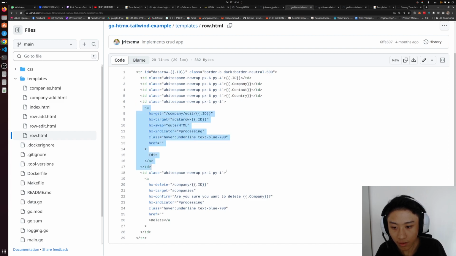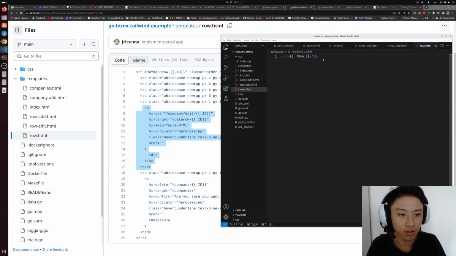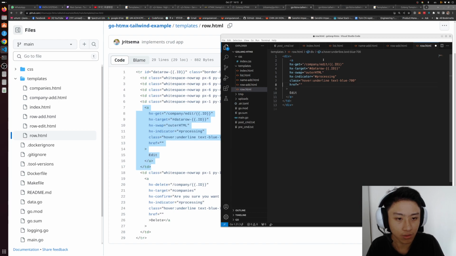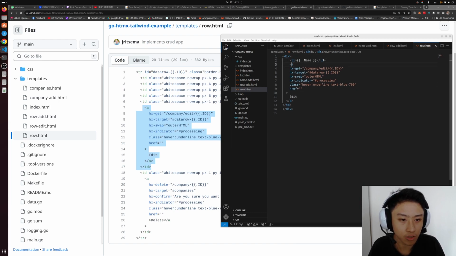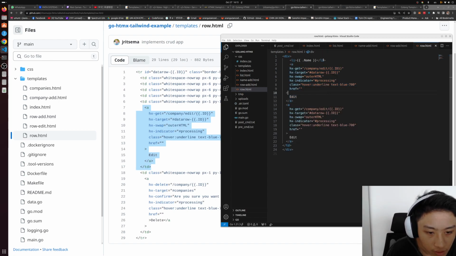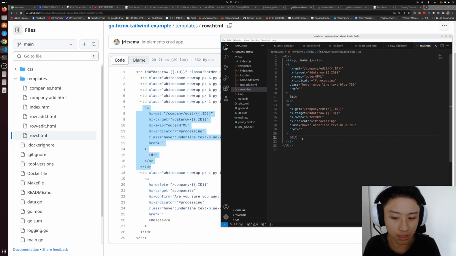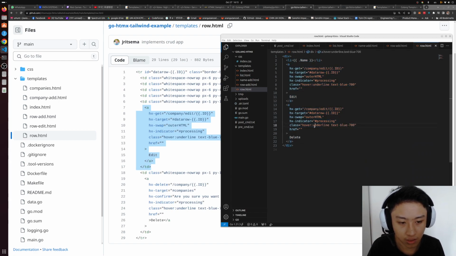Right, so there is an edit button and also a delete button inside the row.html, meaning that I can also add in here between the li. Probably I wrap it with a div and put in the edit and also delete. I suppose delete is much simpler to implement compared to edit. Why is there a TD here? I don't need a TD. Edit, delete. It's easier to implement compared to edit.